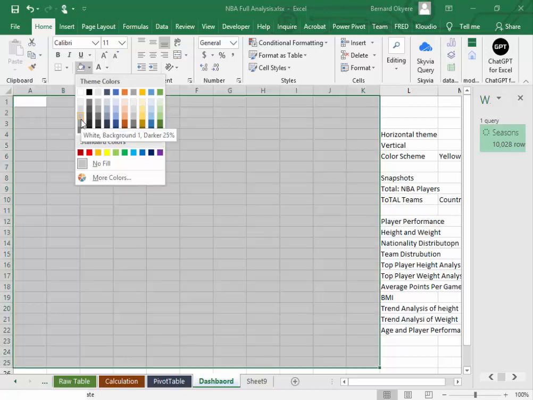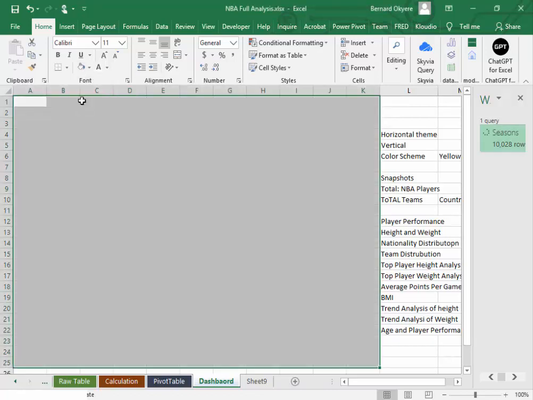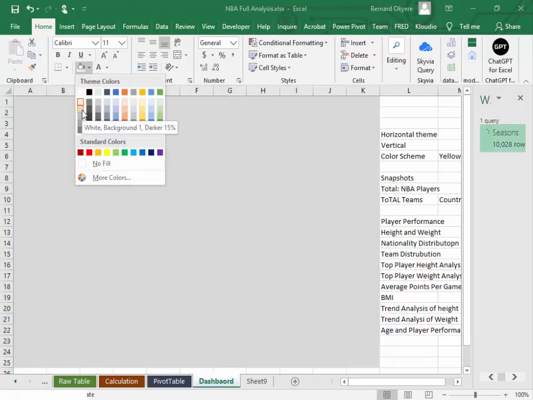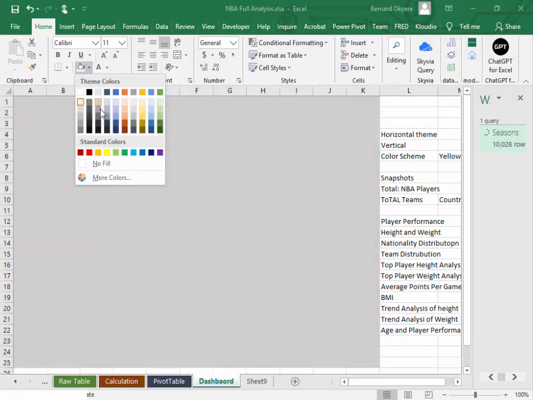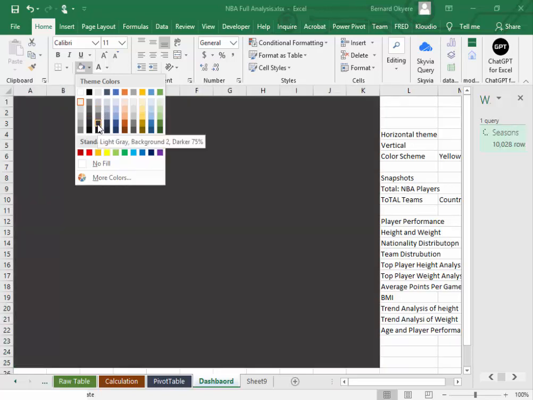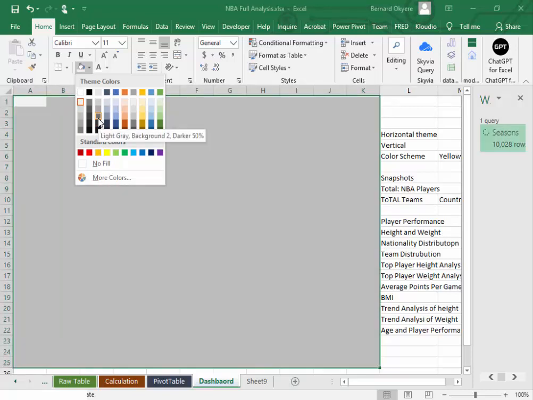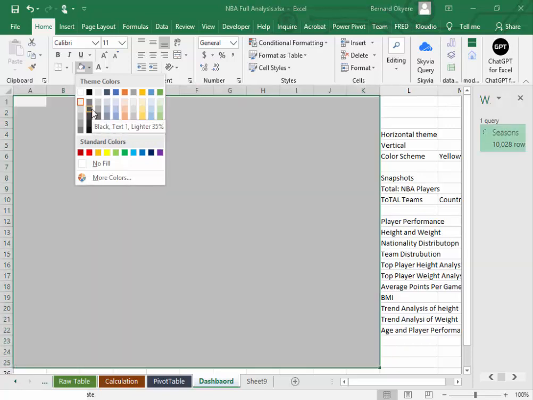This background color could be anything, could be some kind of gray, something different from the default white. It should not be too irritating, or take away the beauty of your design.